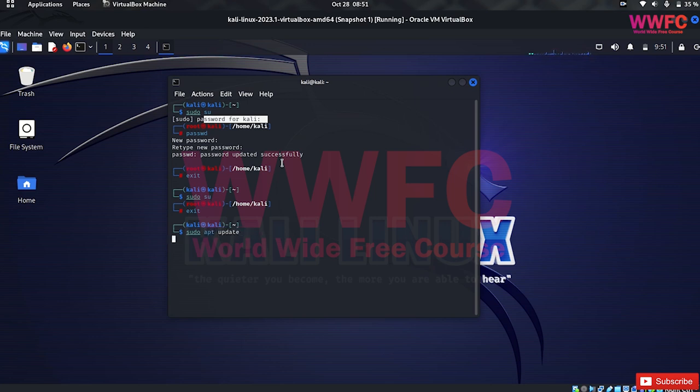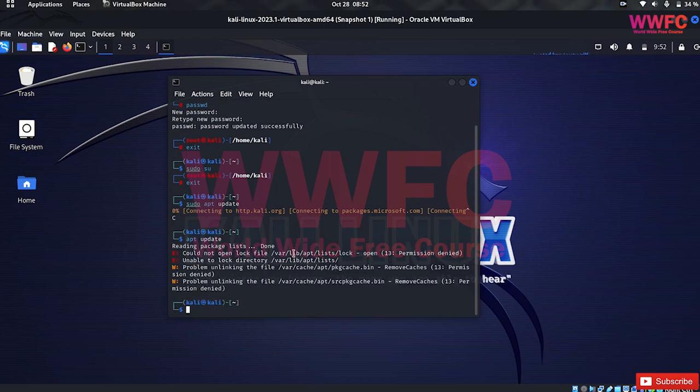I want to update, so it will start updating my system. If I do not use sudo, and I cancel by using Control-C and then use apt update and hit enter, it will tell me permission denied because I'm not allowed to do this.